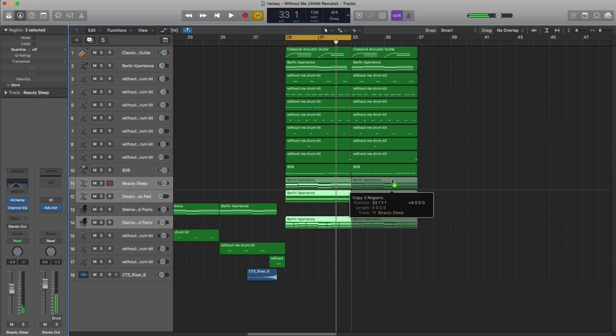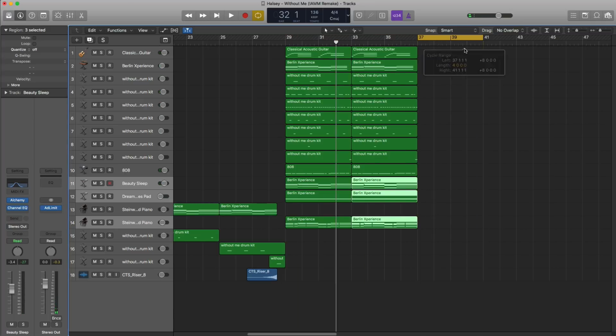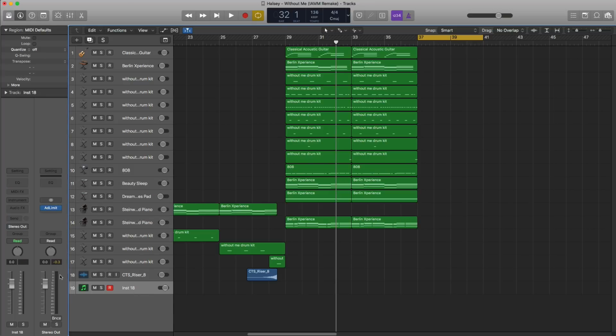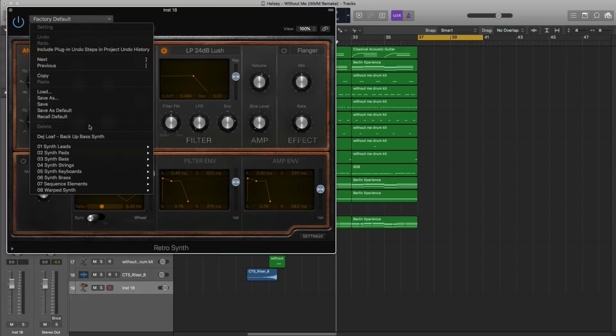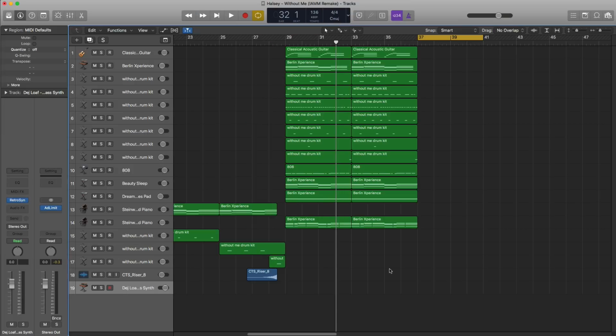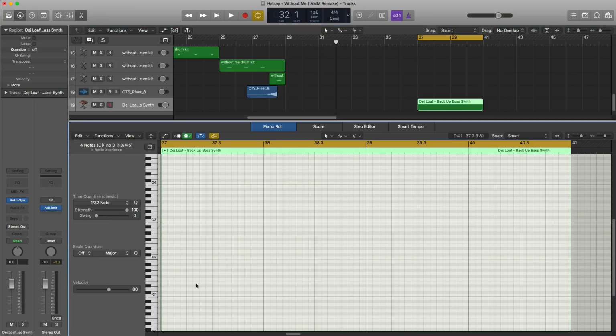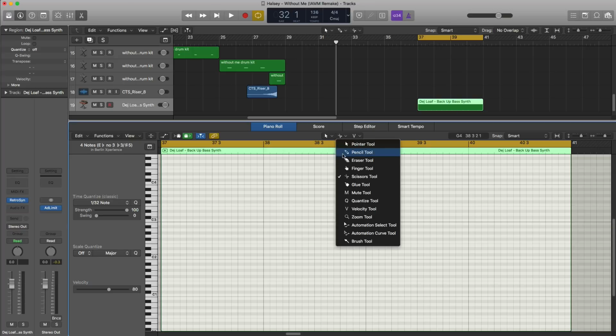All right, so let's copy that over for the chorus, and then we're going to move over to our breakdown, which once again changes up, and we're going to have to create a new software instrument track here. We're going to bring in Logic's Retro Synth, and we're going to be working off of a preset we did a tutorial on a while back, the Backup Bass by Dej Loaf, and let's draw in that pattern. It's a 4-bar pattern. All right, so let's go down to a low octave. Oh, changes back to my pencil tool.